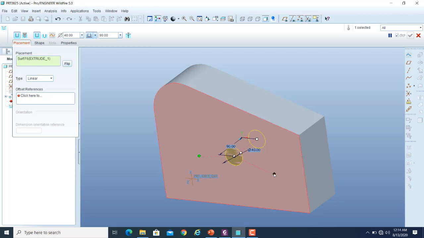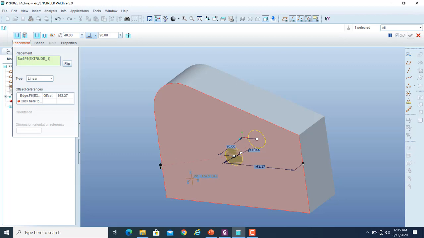So you will hold the gripper and then you can pick any point or any edge. So for example, if I, let us say, take this as my first reference, now I can dimension this hole in the horizontal direction from this particular reference. And one other reference will be required. You have defined horizontal, so the other must be a vertical one. For the vertical dimension you can select any reference.